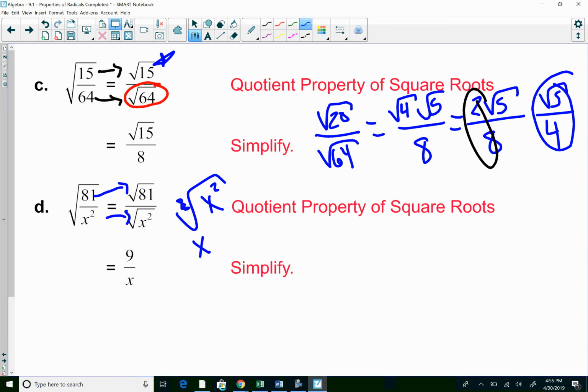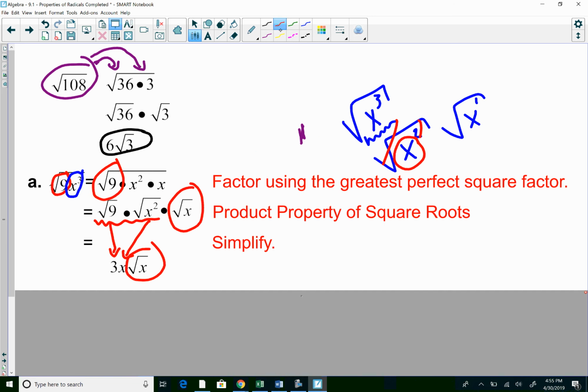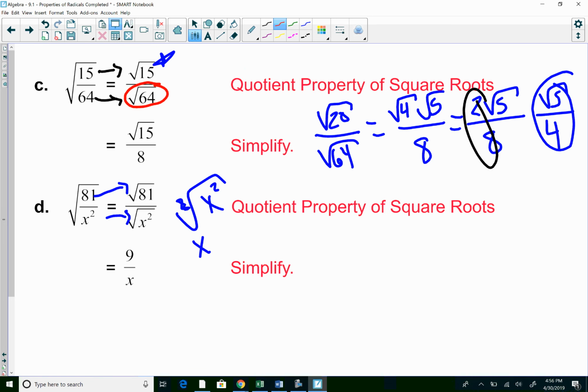Okay, so if you want to, jump down and do the first 4 problems, because the first 4, I believe, are all just like A and B. And if you even want to flip over to the next page and try 5 through 8, those are exactly like letters C and D. Just as a quick recap, these 2 examples, A and B, are numbers 1 through 4. And then these 2 examples are numbers 5 through 8. So make sure you get those done.